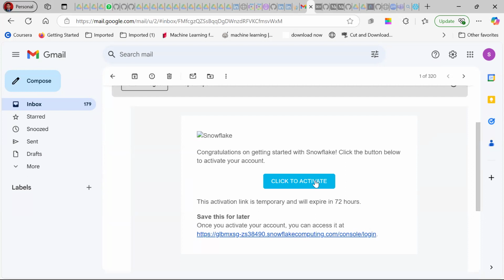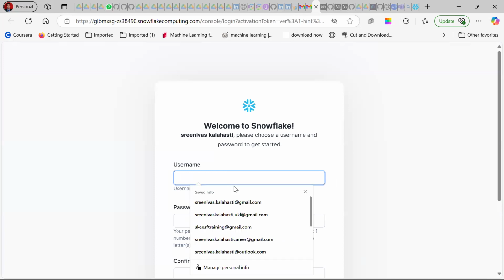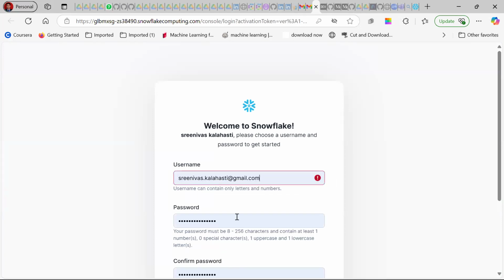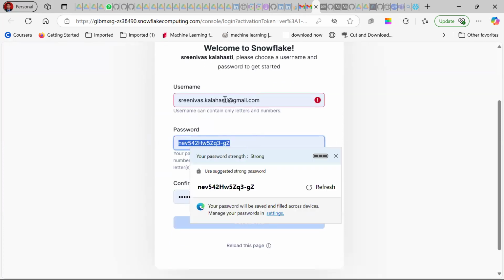So once you click on this activate button, this will open the same URL, whatever we just saw, and it will prompt you to enter your username and password. Try to enter the default username which we use. In general, whatever you can remember easily, you can use it.